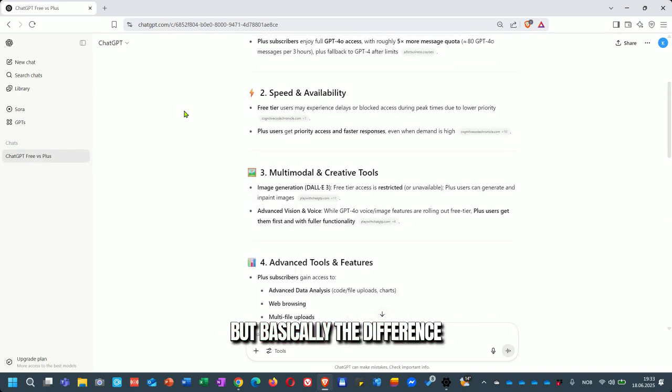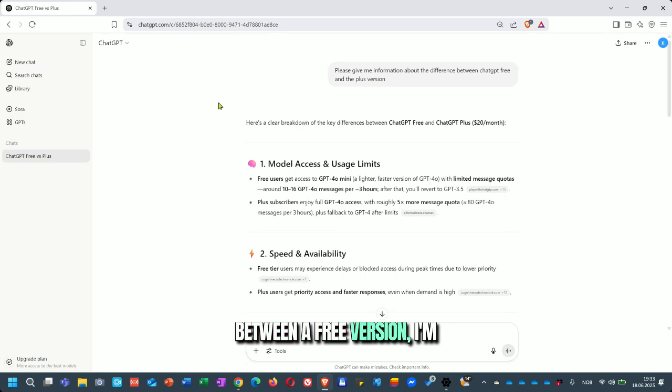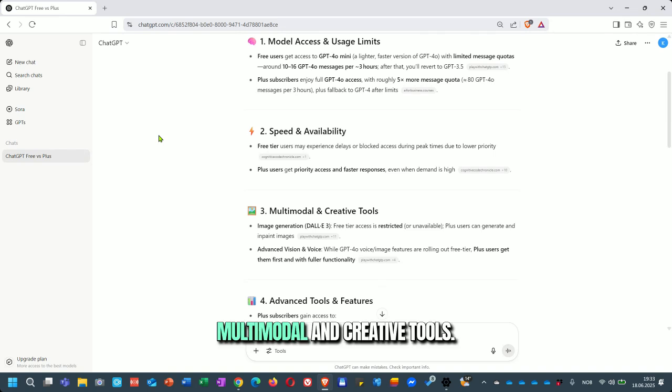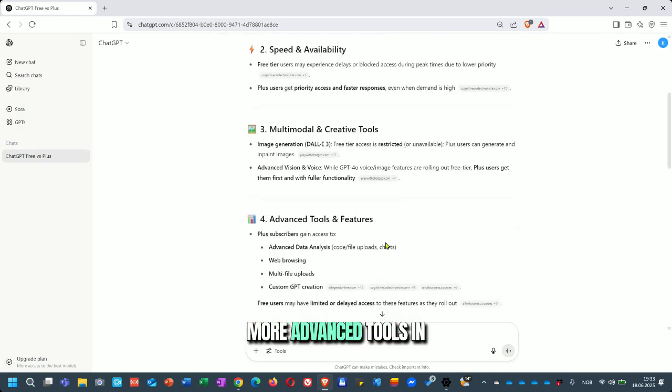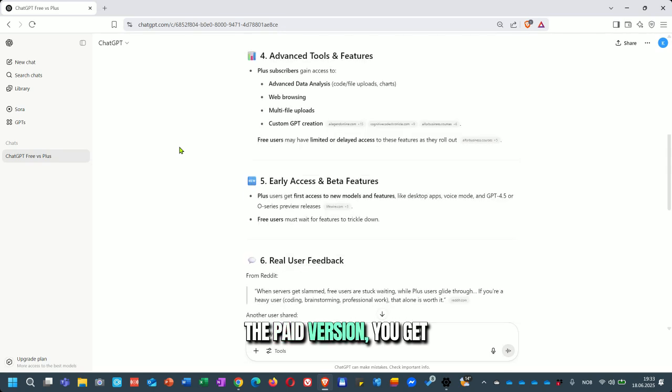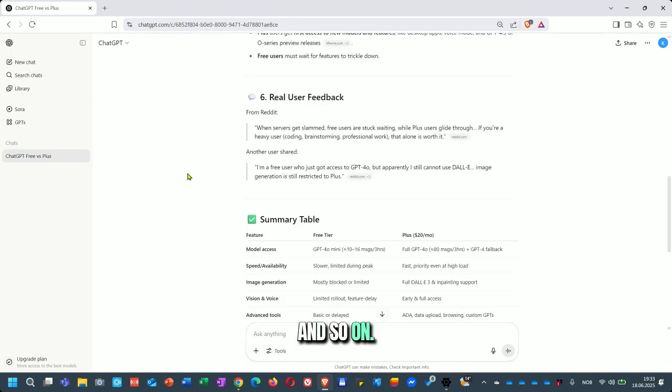But basically, the difference between a free version, I'm logged into a free version, the thing is, of course, speed, usage limits, multimodal and creative tools. You get more tools in the paid version. You get more advanced tools in the paid version. You get beta and early access versions in the paid one, and so on.